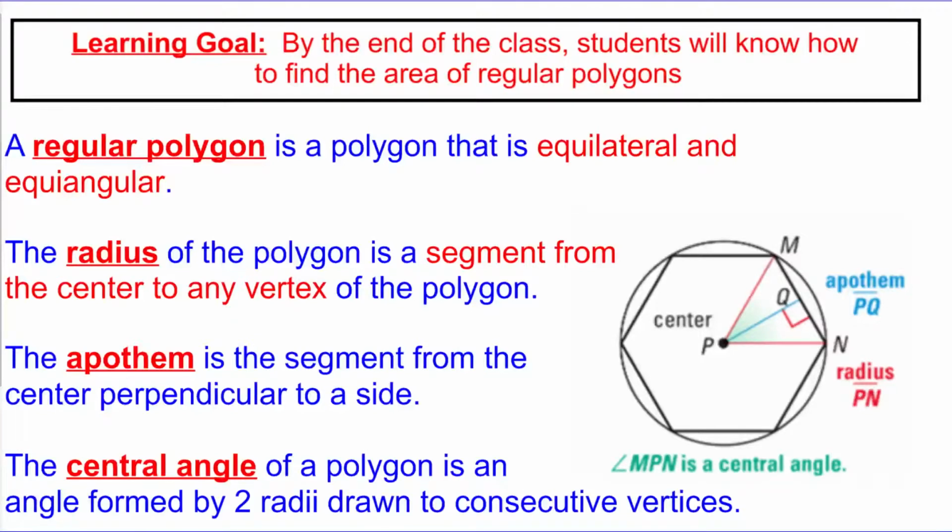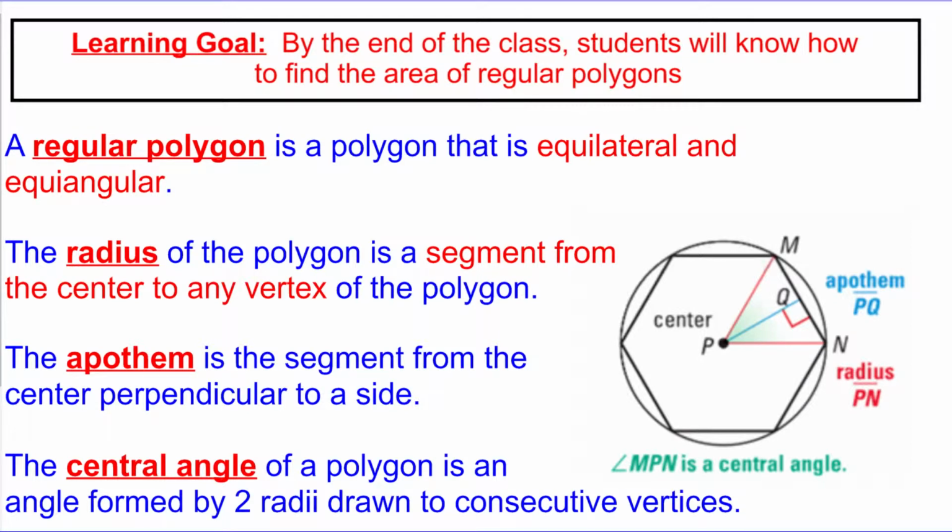All right, so we're going to talk about regular polygons, and just to remind you what a regular polygon is, we have the definition up top. It says a polygon that is regular is both equilateral and equiangular. To dig into that a little bit more, we said equilateral means that all of the sides are equal in length, and equiangular means that all of the angles are equal in measure. So we have lots of equality going on inside regular polygons. All the sides are equal, all the angles are equal.